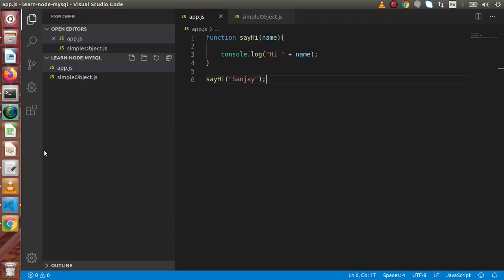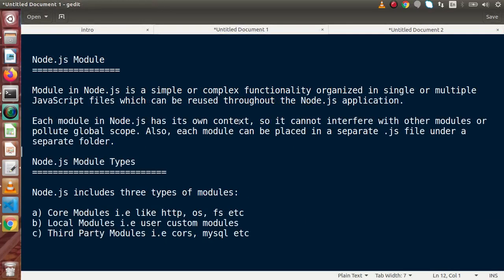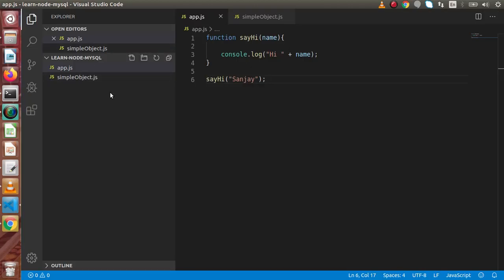If I go back to the slides, we have some theoretical concepts to understand about Node.js modules. A module in Node.js is a simple or complex functionality organized in a single or multiple JavaScript files which can be reused throughout the Node.js application. In upcoming videos, we will see that inside this application we have multiple JavaScript files, and inside those files we have some properties and some functions.